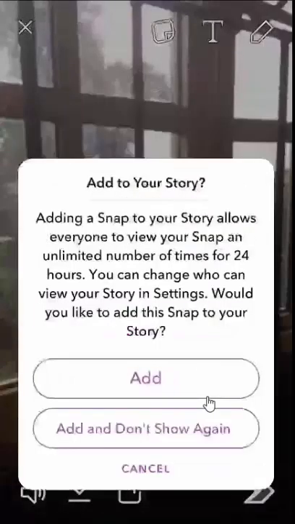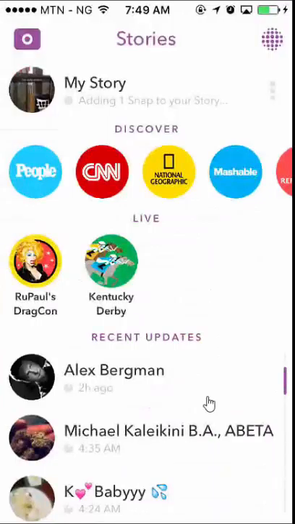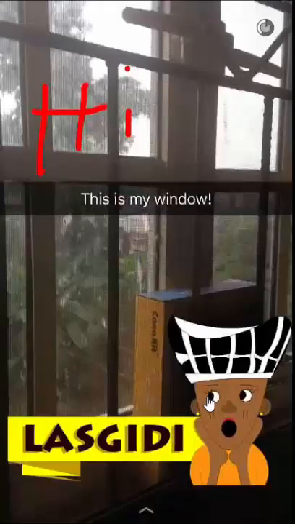And just like we did for the picture, you can add stuff to the video, you can add content and whatever you want to do. And you will notice this second arrow from your left at the bottom. It's a download, the one beside the loudspeaker arrow. So the loudspeaker arrow is basically volume, while that one is if you want to save what you've snapped on your phone. So I'm going to add this to my story. So now I have this also on my story, and so once I'm viewing my story, it's going to show both. So after showing the picture, it's going to show the video.